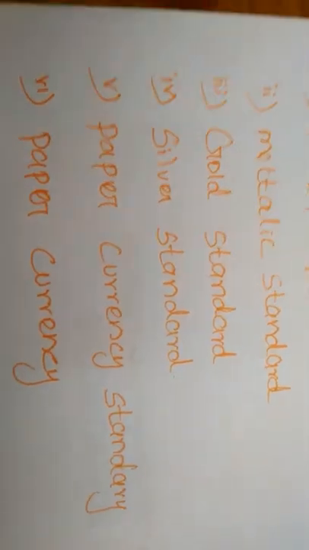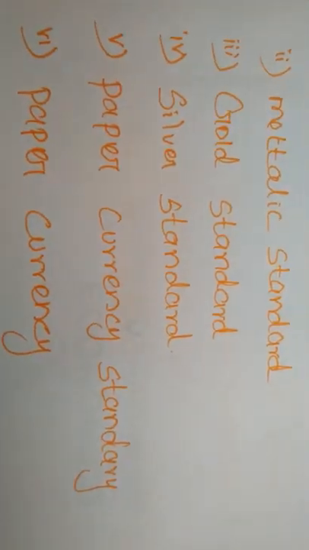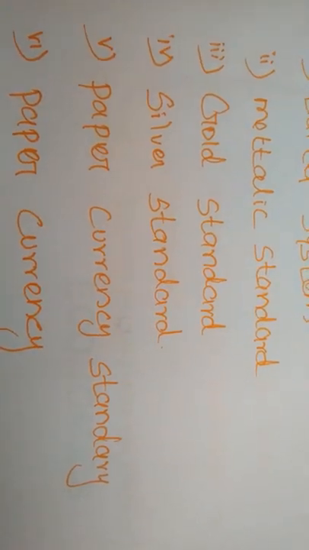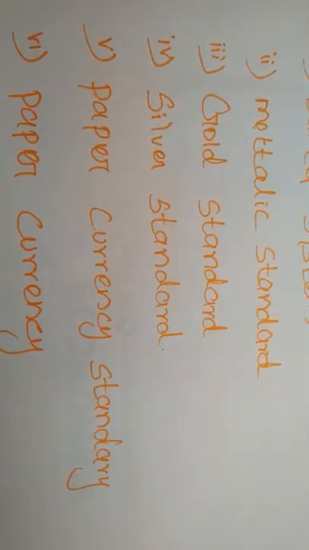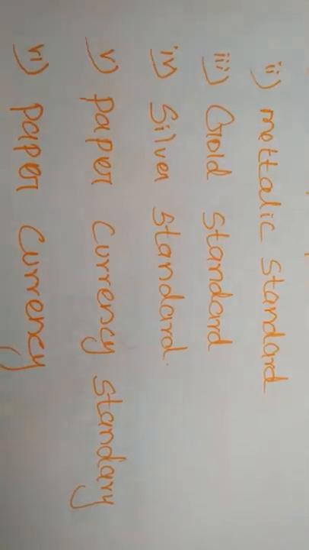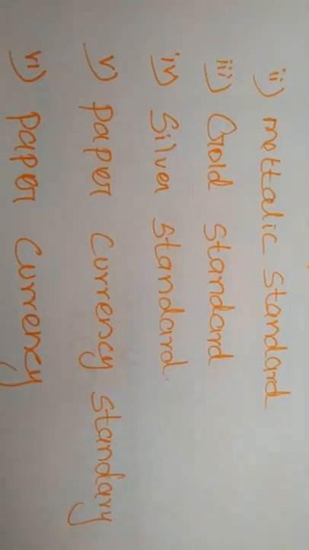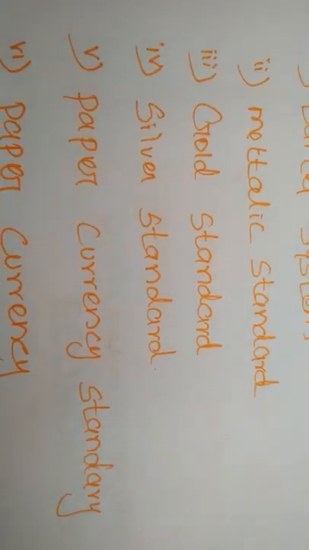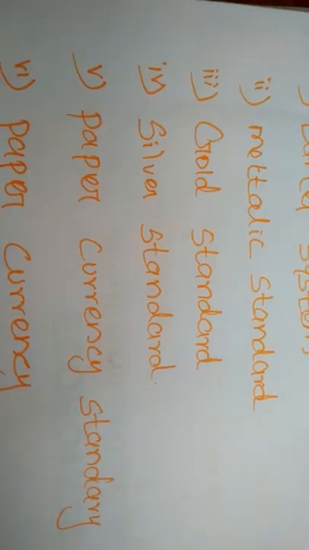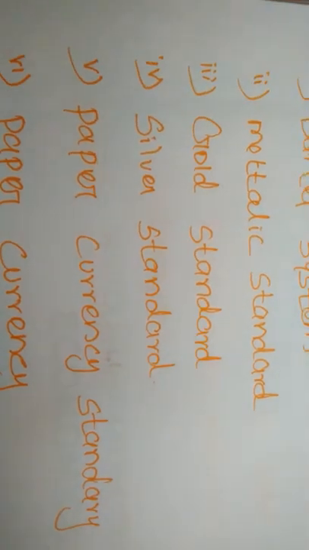Okay, next, silver standard. Like the gold standard, the silver standard was also existing. This is also one of the monetary systems in which the standard of economic unit of account is a fixed weight of silver. Whatever process was undertaken in the gold standard, everything also took place on the basis of silver. Here the government also allowed the conversion of the currency into a fixed amount of silver.